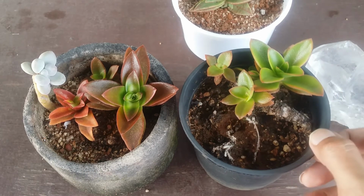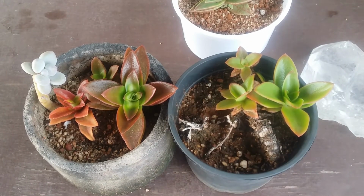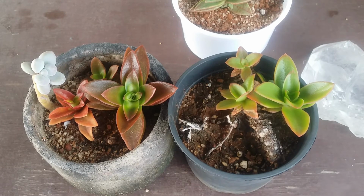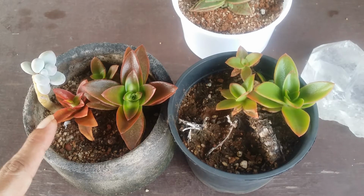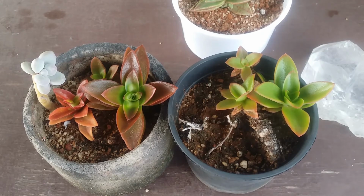The same with this one. This was a small little stem cutting that I had put in and it has given me a lot of pups. They are also in morning direct sunlight, but they have completely taken off their stress colors. They have turned completely green in color. Ideally they're supposed to be this red orange in color, the stress colors, but I can see that they are slowly preparing to get into their growing season. But again, it's always better to check because this is something very new to me.